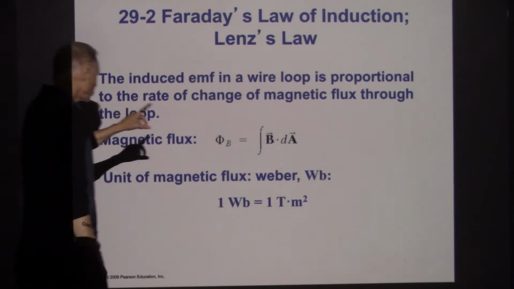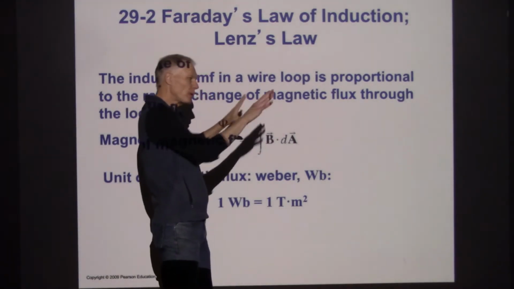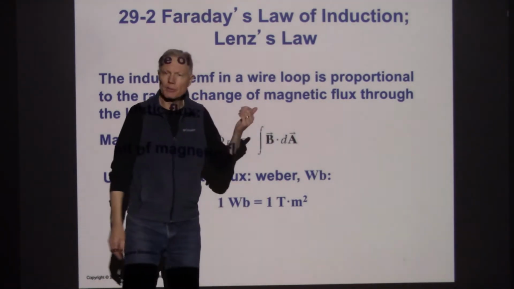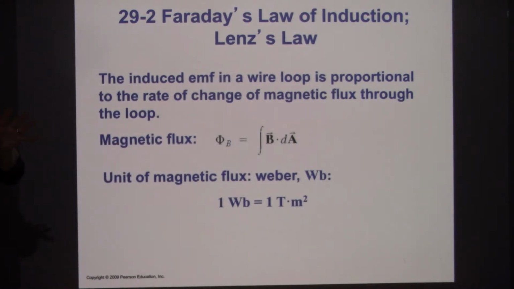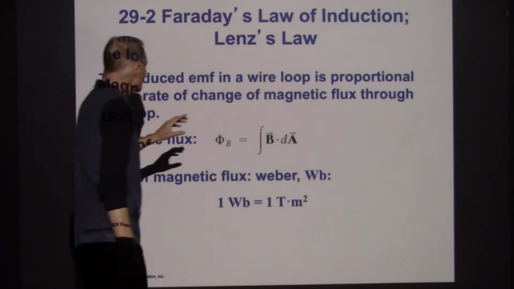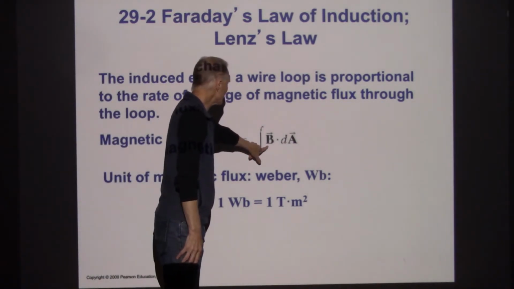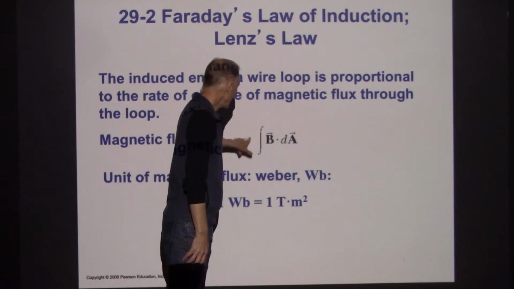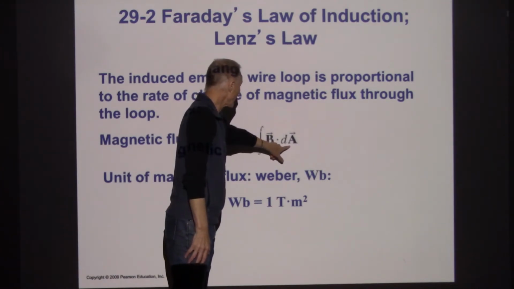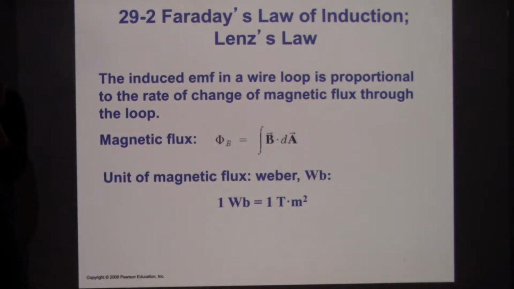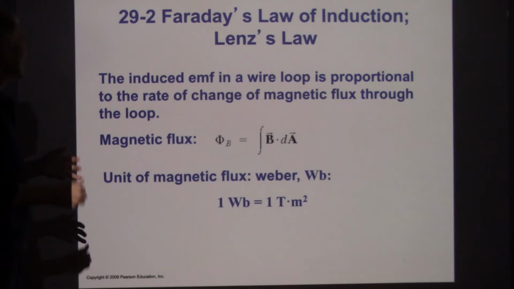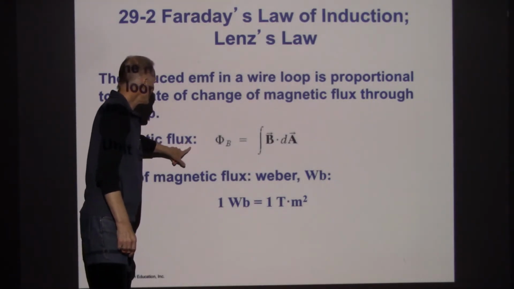This formula right here, we say that there's a region where there's a magnetic field. Now, we just looked at that, where we were using magnetic fields to generate an electric current. If we look specifically at the region where that magnetic field is located, and we multiply by the area. Now, I know this is an integration, but basically what they're doing is they're taking the magnetic field, multiplied by the area, and we call that magnetic flux.